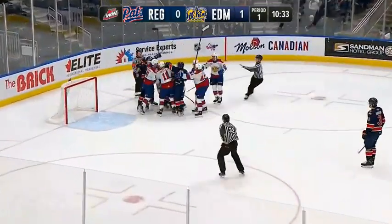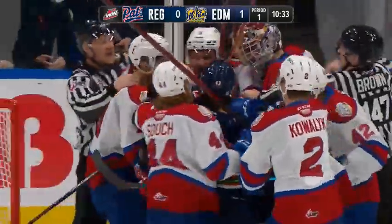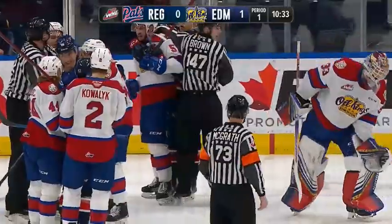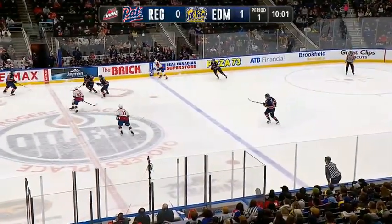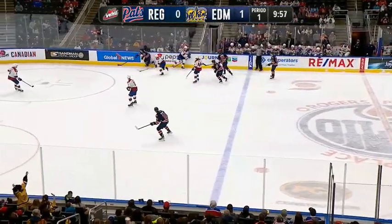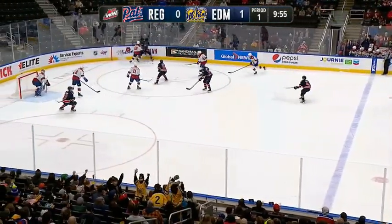And then Bedard comes right on top of the Edmonton goaltender. And the Oil Kings won't like that. And everyone gets in there. And Simon Kubicek. The Pats will quickly shoot it to center ice. Guhle trying to dump it in. Run into. And the Pats take over the puck. And they'll bring it down the right wing boards, as they're trying to get started into the offensive zone.